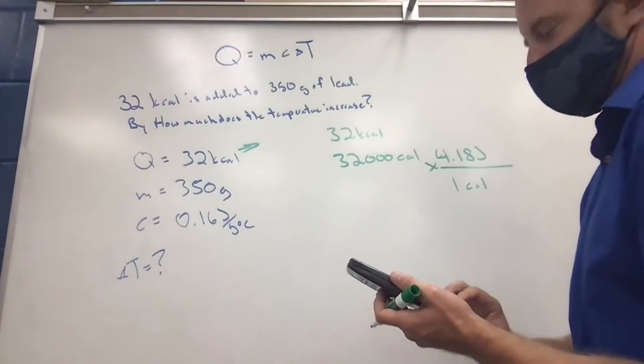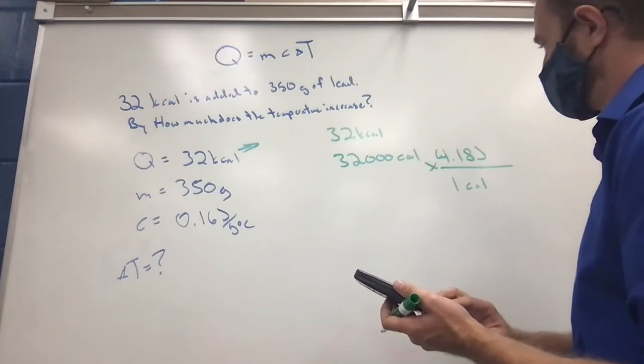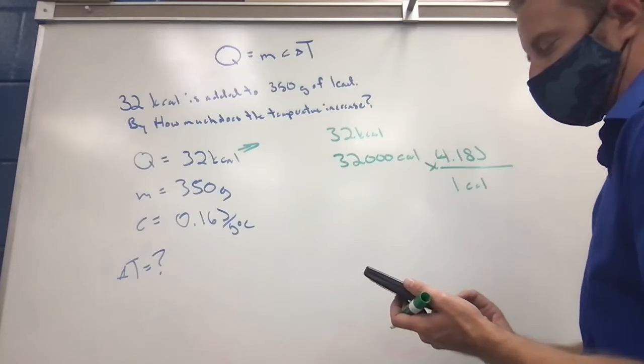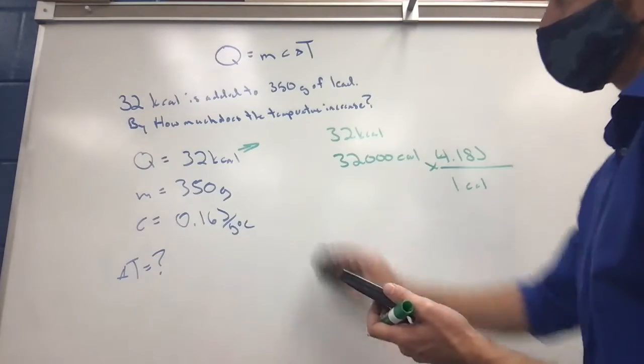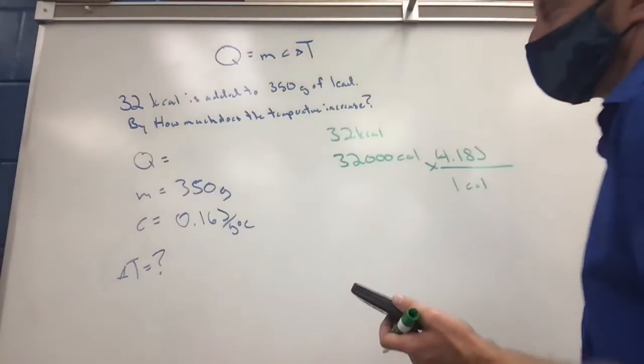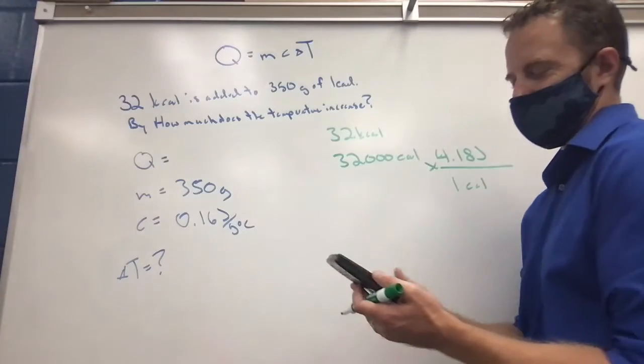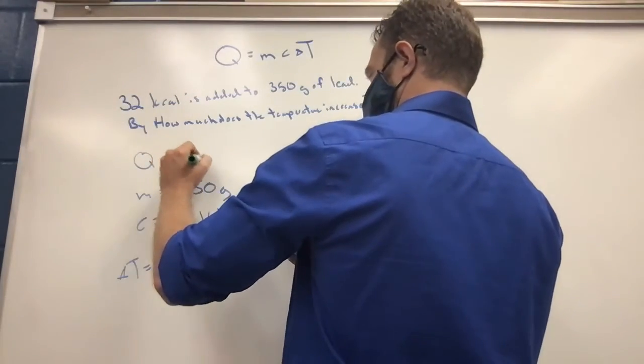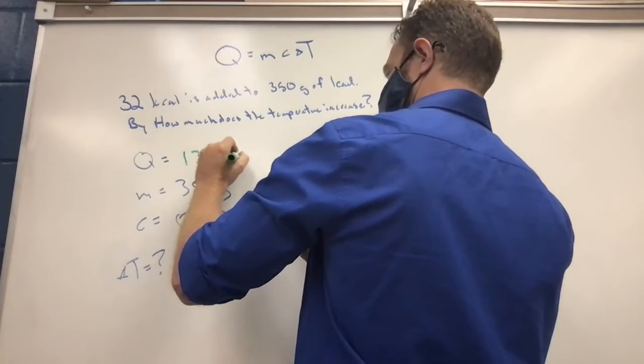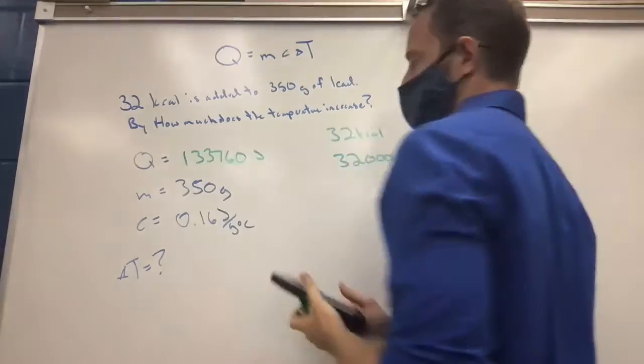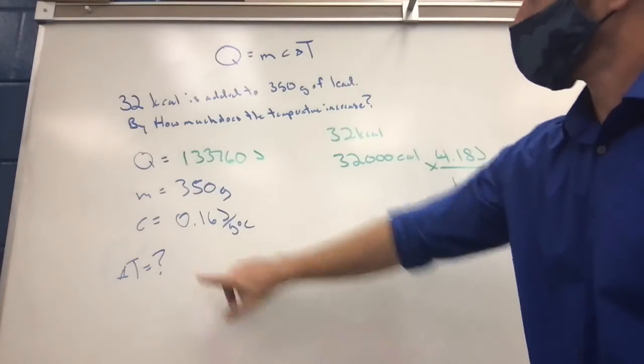Oh, this lead is going to be like as hot as the sun. I should have paid attention to the numbers I was just writing down like it was nothing. This is going to be some very, very hot lead because I don't have very much of it and its specific heat is very low and my Q is huge. Joules. So now I've got to solve for my delta T.